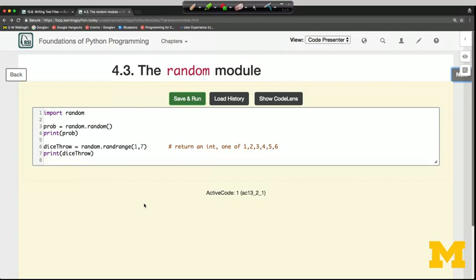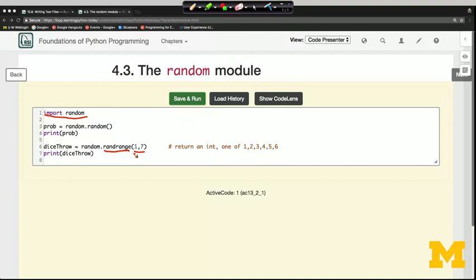Turtle is one of those standard library modules, but we'll come back to that in a minute. Let's look at a simpler module first. There's a module called random, and you just have to import it in order to make all of its functions available. One of its functions is called randrange. You can see this on line 6. So we've imported the random module, and then on line 6 we ask for randrange, which says give me an integer between 1 up to but not including 7. So 1, 2, 3, 4, 5, or 6.